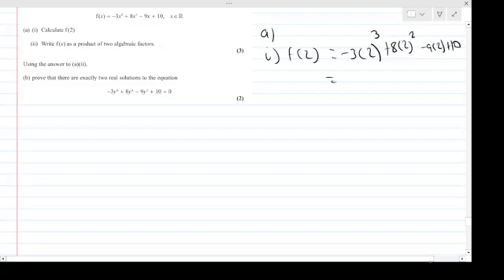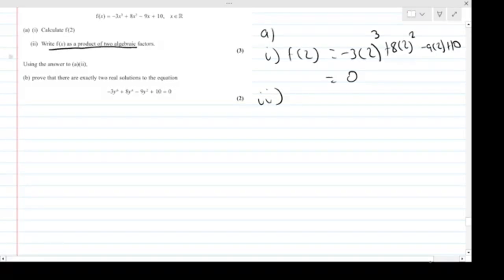If I put all that in a calculator, you can probably even guess what it should be given the question before we even do it, but let's put that in the calculator. And we get 0, which hopefully you did kind of expect, because if it's 0, then it's a root, which means we can consider the factor. Now it's equal to 0. What's the significance of that?